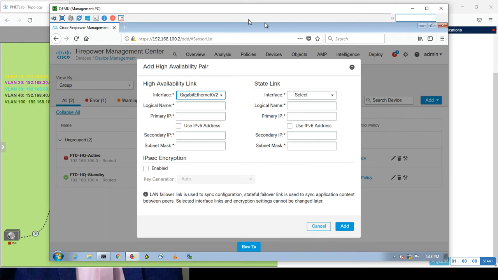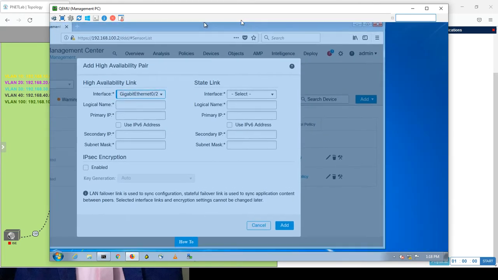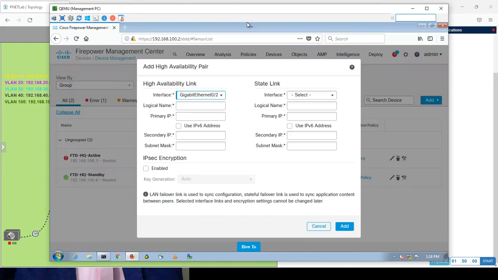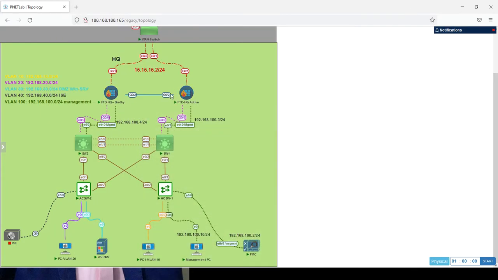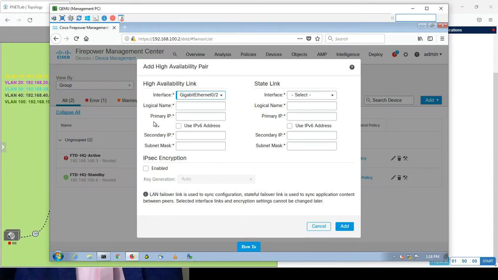If you can see here, G0/2. So it's G0/2, state link. Do you have another link for that one? No, I don't have. So here I can use failover or HA, it doesn't matter.